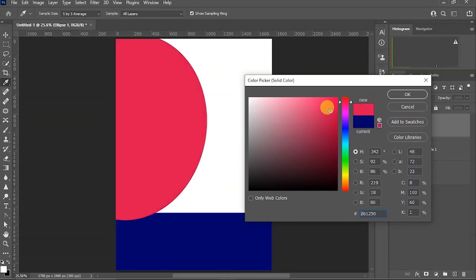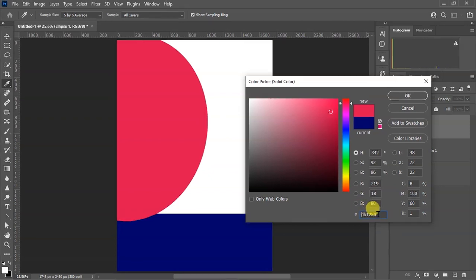Sometimes you can go to the internet and search for a particular color. If you want to use the same color, you have to search for the hex number or the color code. Then when you come here, you just type in the numbers and it will give you the same color you found on the internet. So if you want to use the same color I chose, you can type in the same numbers and it will give you the same color we have. So let's use this color. Then click on OK.